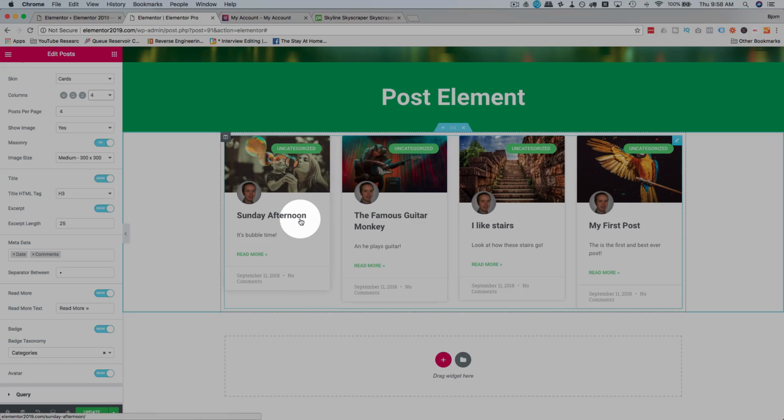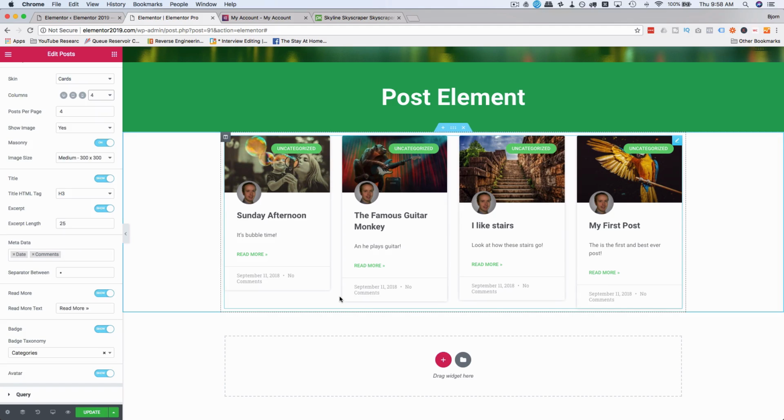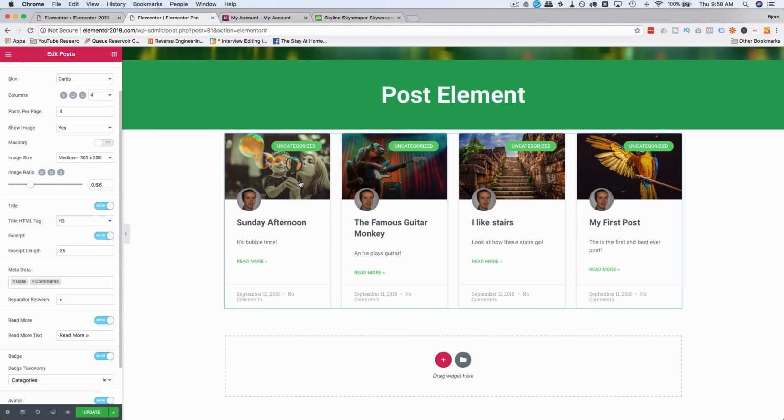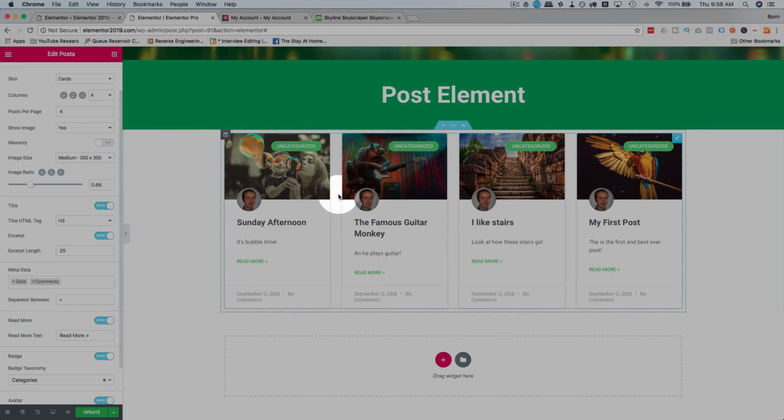So if you have, for example, more down below Sunday afternoon, you'll see that September 11 here is higher than all the others. And September 11 is just a coincidence. I don't mean that to reference any kind of historic event. I just realized that I had September 11th there. Awesome. Anyway, so we have the ability to have these things not lined up, which is the Masonry Grid. So if you want them perfect, choose Masonry off, and that will stretch these images to be all the same size.